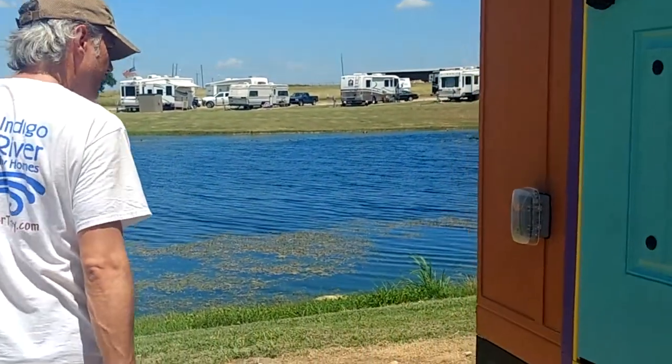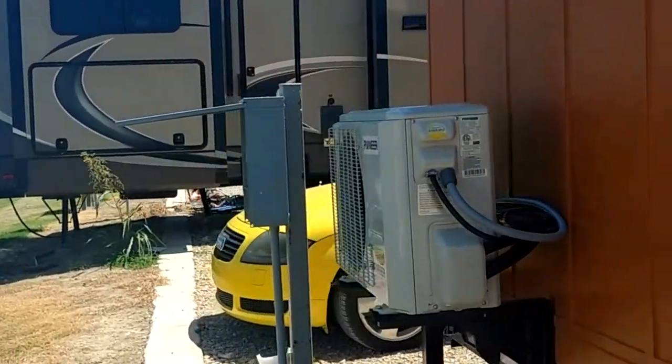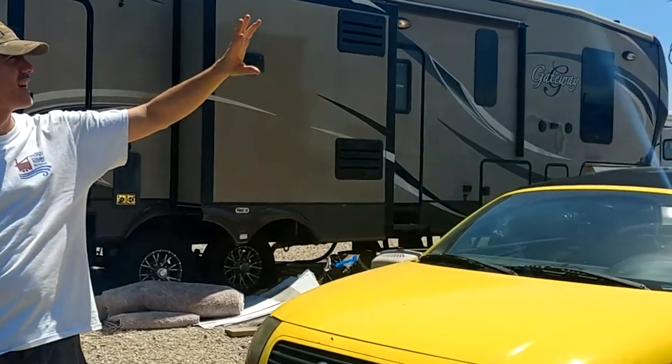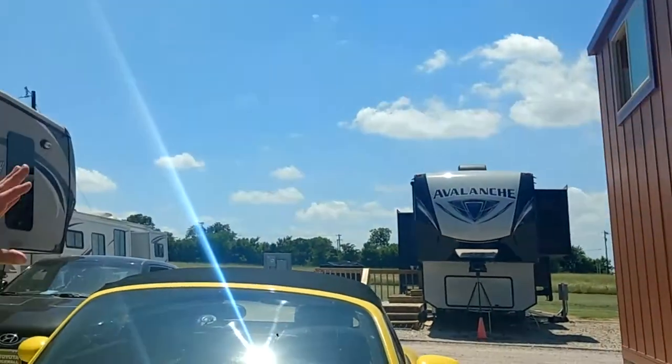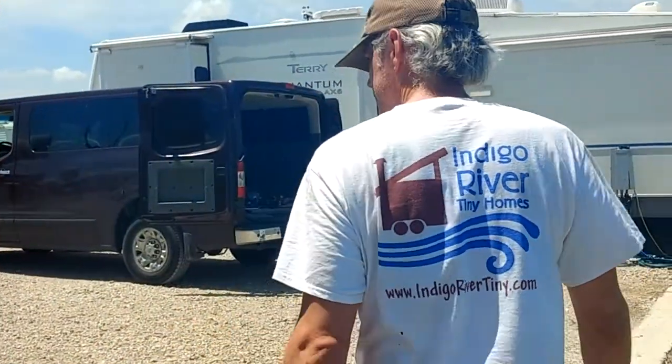Around the back side here, we've got the AC there. And a couple more windows here. We've got three more windows on the back side, two arch tops, and one up there in the loft. So a lot of windows in this house. Let's go on inside.